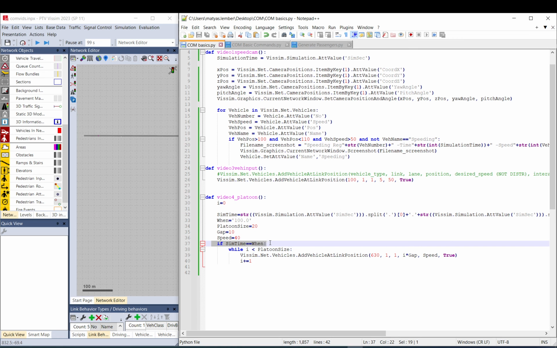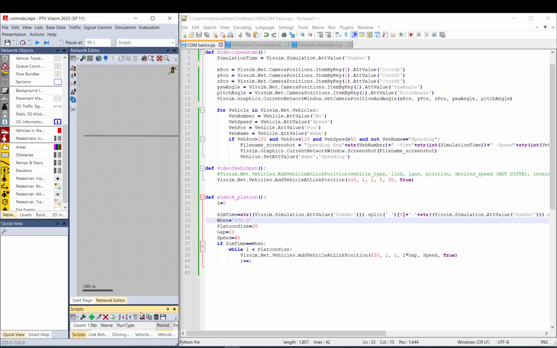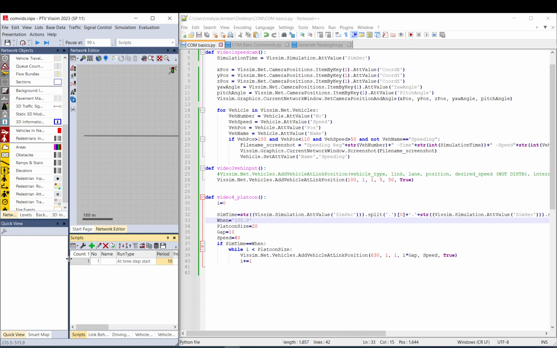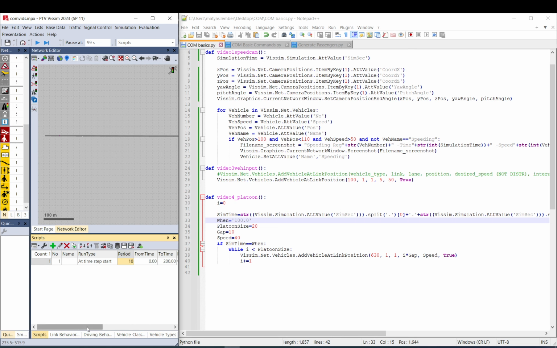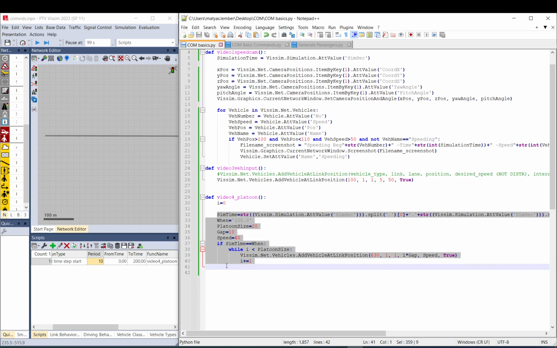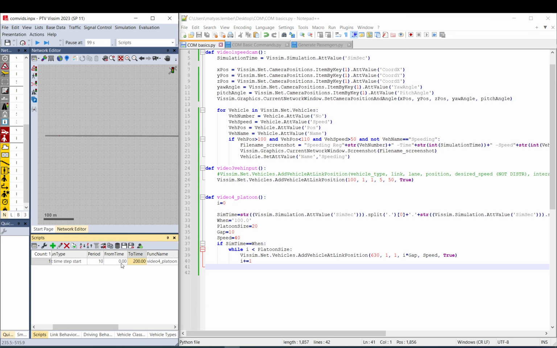So what I have here is if scene time equals when, which is the simulation time basically with the step when you run scripts. Just be aware of that, especially if this period is set. As you can see now, I'm running basically the whole simulation, like 200 seconds the script is running. So I will check for the time in the script now. So you don't need to pay attention to when you use this.